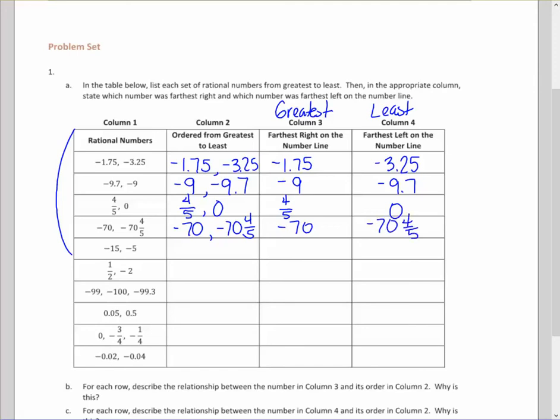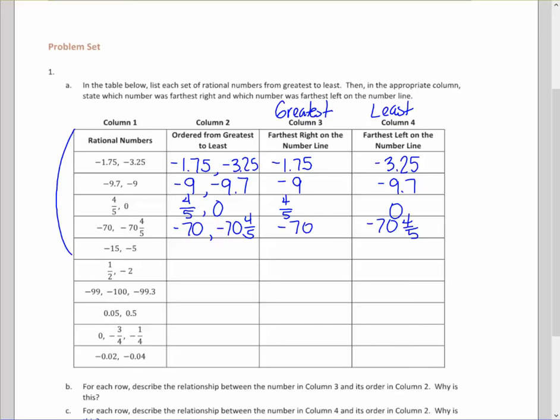So you can obviously see a pattern emerging here as far as when we're taking them from greatest to least. The one that's furthest right is the first number you gave because that's the greatest, and the one that's furthest left is the second number, okay? Anyway, I think you guys get the gist of this. At this point, I'm going to ask that the substitute give you an assignment that is called Order. It's page 17 worksheet, and it says order the integers from least to greatest. I will bring a copy of that up on the board shortly.